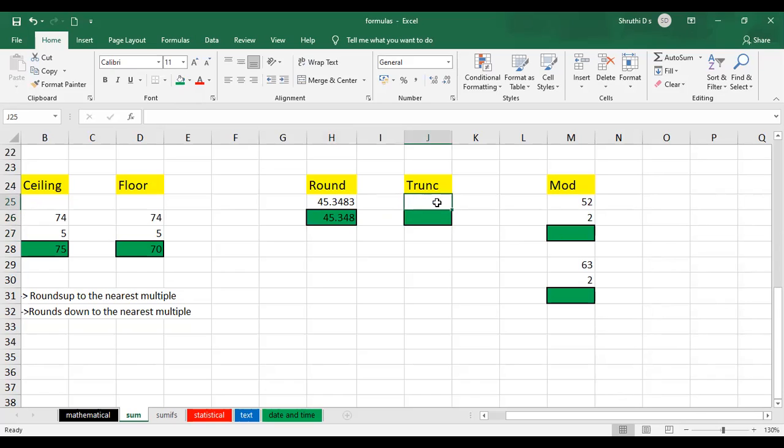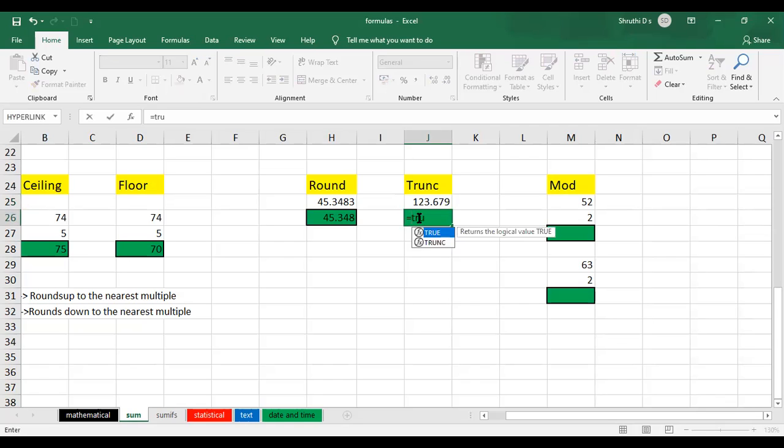Okay, so we'll just check with the truncate function here. Take some other number, 1, 2, 3.678, 9, whatever digits you have there. If you give the truncate function, select the number, comma, the number of digits you specify will be considered for the decimal places.